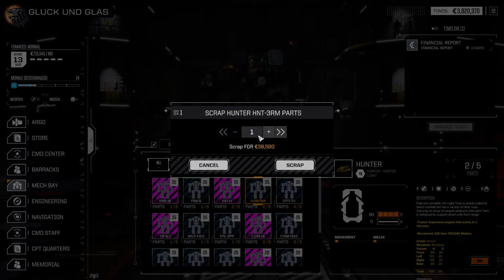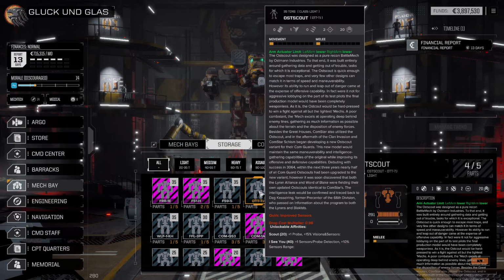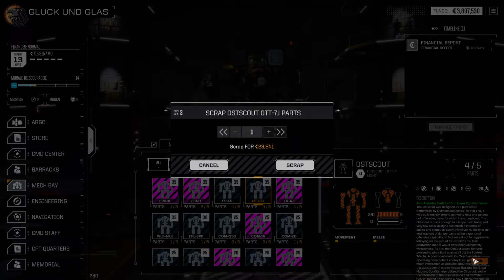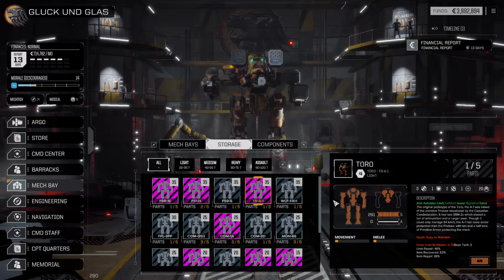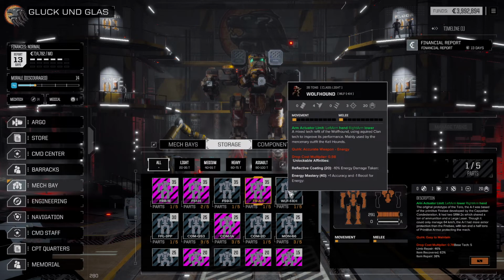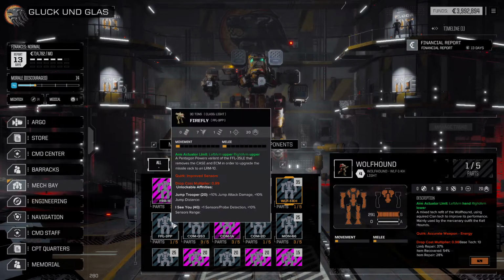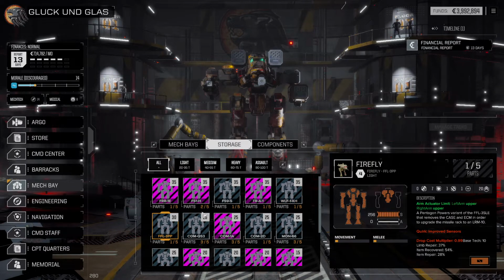And Hunter, we get rid of that. Oscout. I don't think I'm building another Oscout. I think I'll stick with the one I've got, and just get 100,000 there. Got a Toro. I think I would build a Toro. Wolfhound. The KH. That's the one that has clan tech in it. So if given the option, I would build it. Try to gamble on some clan tech.